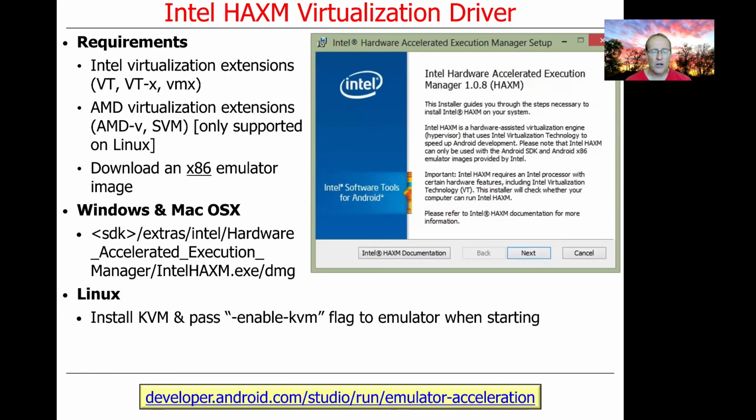I installed Android Studio just yesterday on my Mac, and it automatically enabled something called the HAXM optimizations, which make things run way, way faster. I'm not sure because I haven't installed it on Windows recently whether it does that automatically for you. It does that automatically on the Mac install. It probably does it also on Windows. But if it's not installing automatically, go ahead and take a look at this link and make sure you enable the HAXM virtualization driver, which really speeds up the emulator. Basically lets it run pretty much at native speed.